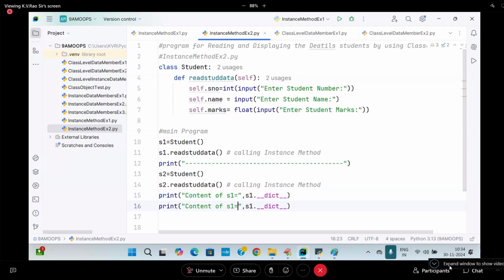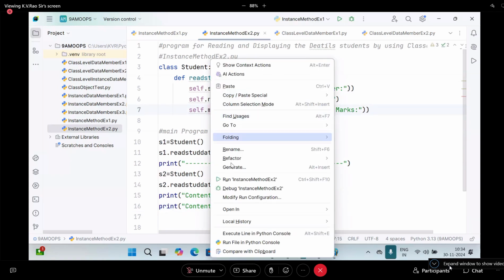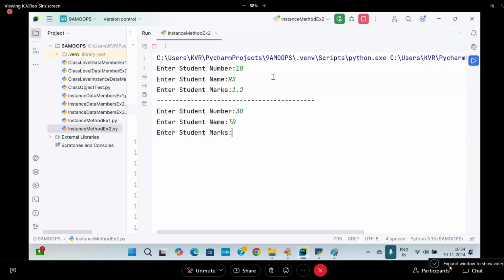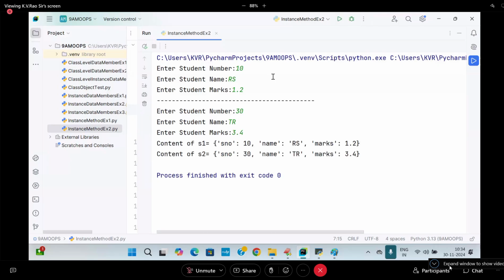So here you write it. Ten here, and I'm writing 1.2, second student number 30 and something like 3.4. You see the data: students, content of S1, content of S2.